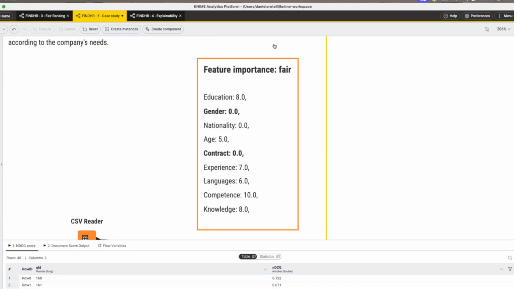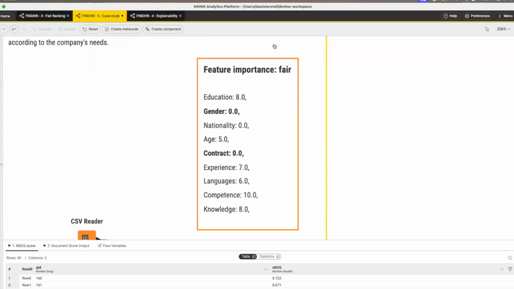So this is not important because every candidate will always have the same result. Okay, so the importance is 0.